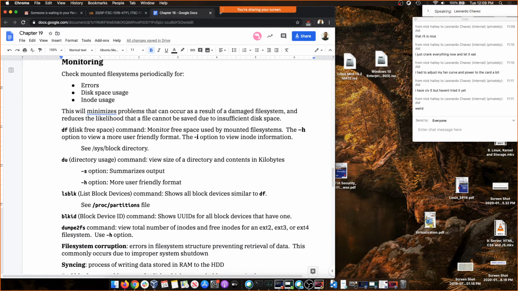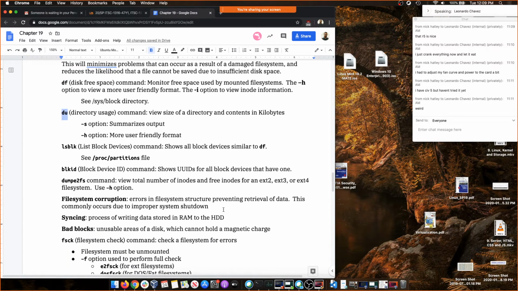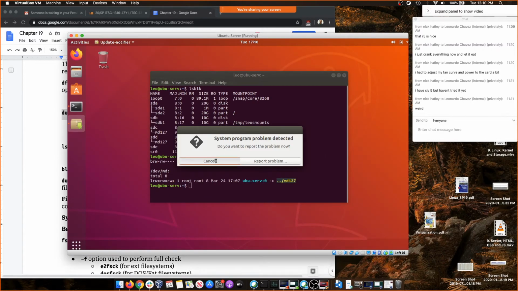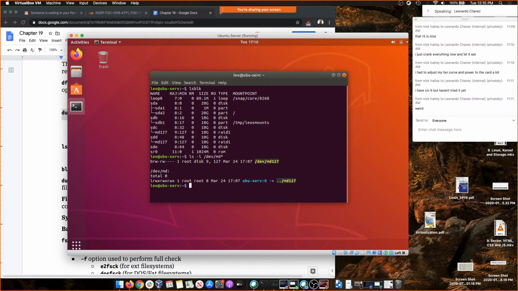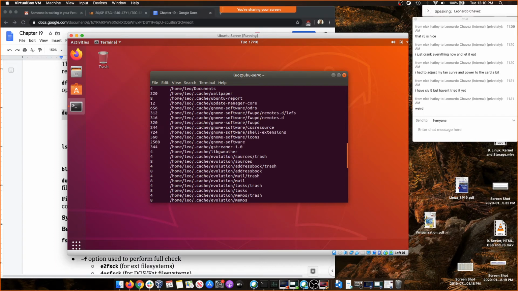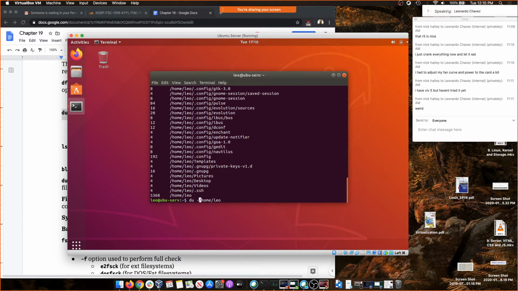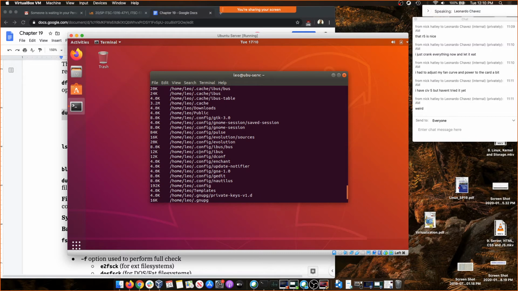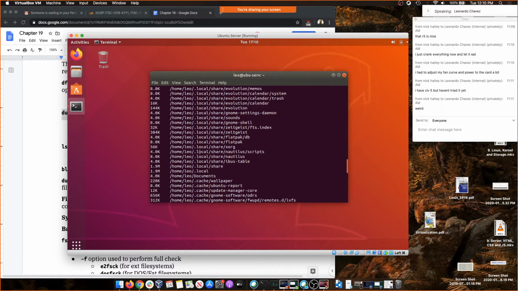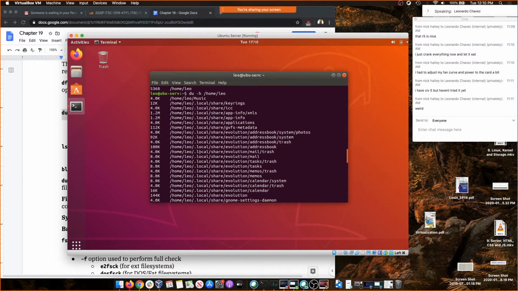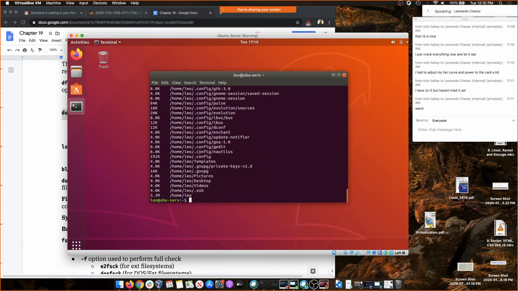So we've been using df a big bunch. You've seen what that does. du is actually really cool in that it will tell you usage of a specific directory. It'll tell you information about anything, right? So you can do home Leo, and it'll give you information about all of the stuff inside of there. The thing about this, though, is that it's in bytes. So a lot of times I will throw in the -h option, and that'll give you an idea. If you're looking for big files taking up lots of space on your hard drive or something like that, this is a really good way to do it.